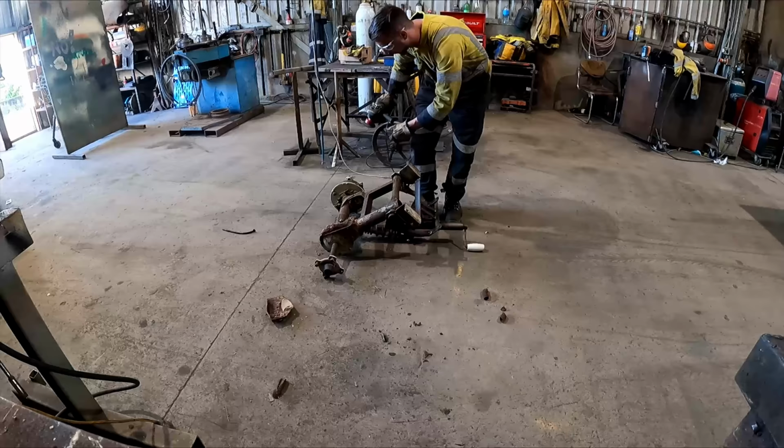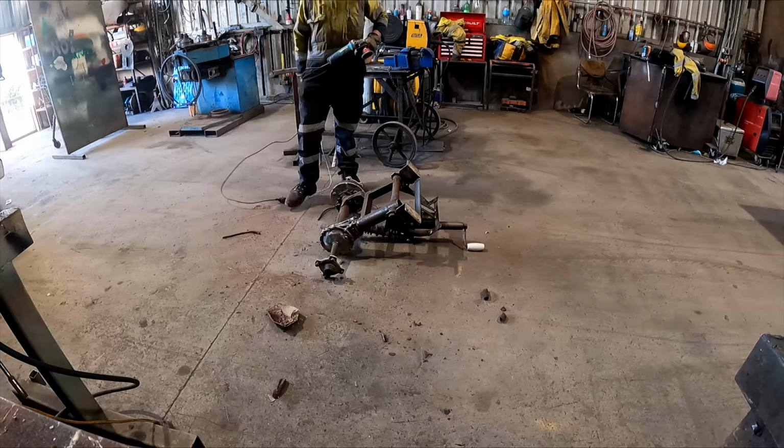Then came the real awful job of wire wheeling everything down. It was all covered in rust and dirt from years and years of farm work. This took ages and it was horrible.